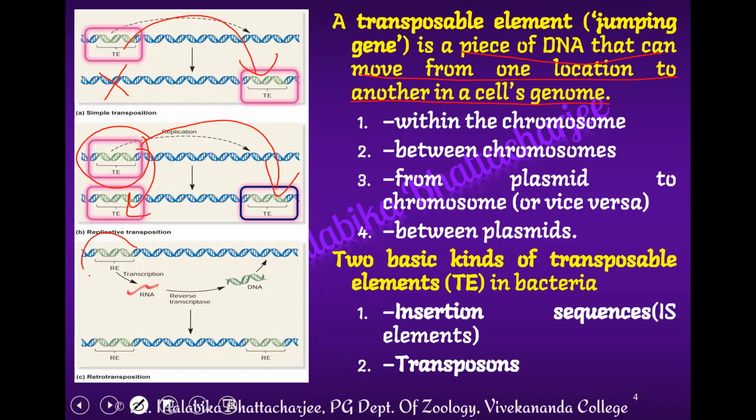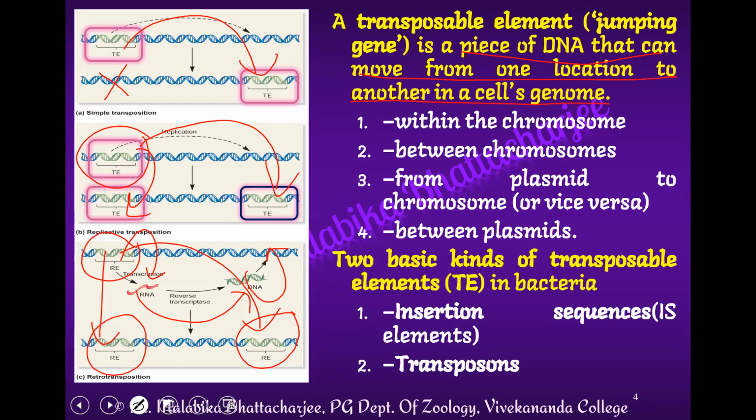So in the retro elements, as you can see, this is the sequence of DNA that is supposed to jump, but they cannot jump. What they do instead is make an RNA copy of themselves, these DNA sequences which are retro elements. And this RNA copy, using the cellular reverse transcriptase, makes a DNA copy. And this DNA copy thus integrates into the genome. Now look at the output. We have the original retro element in its position because it didn't come out. It just moved through an RNA intermediate, and we now have a fresh copy of this same retro element.